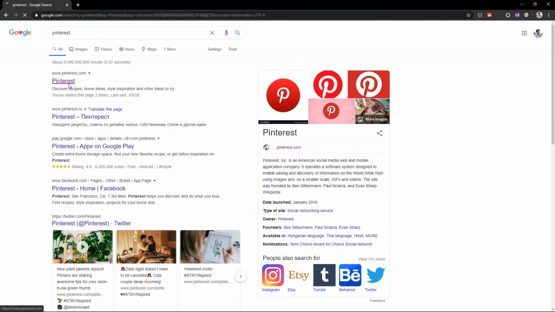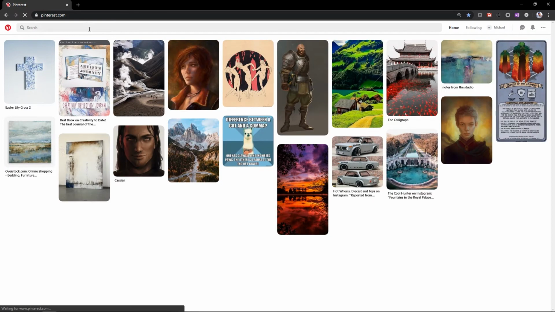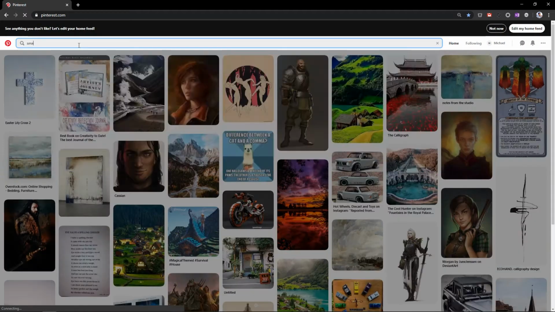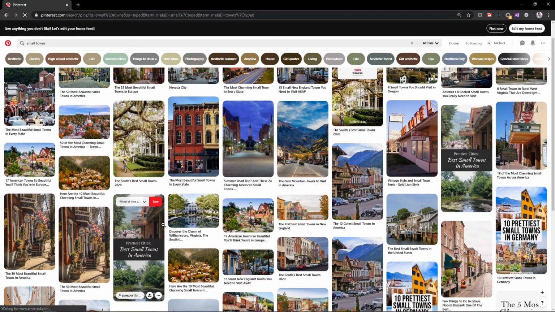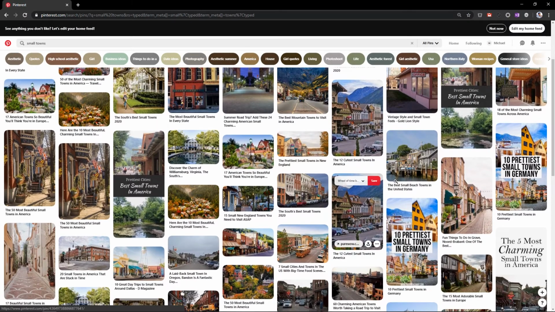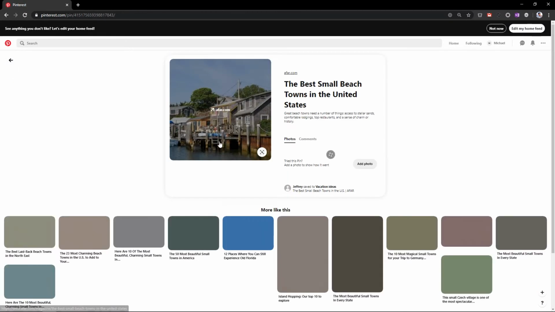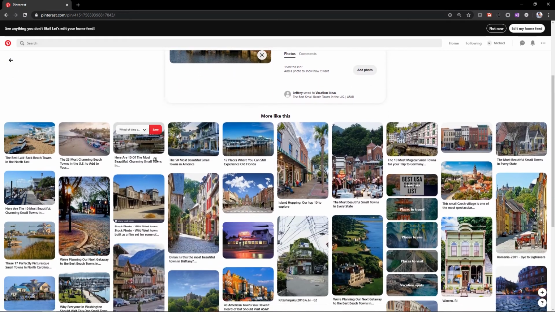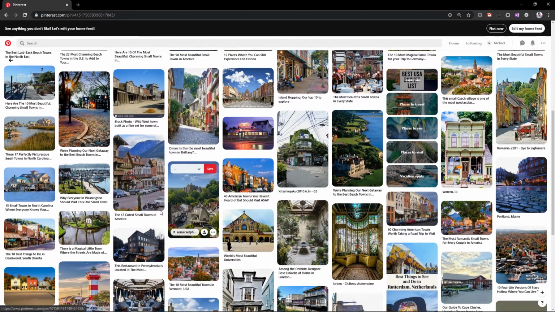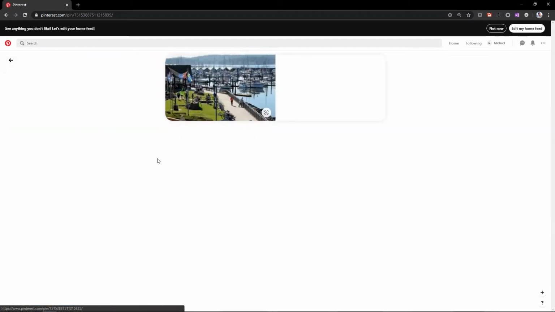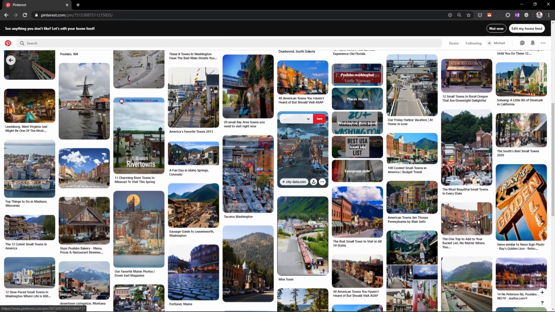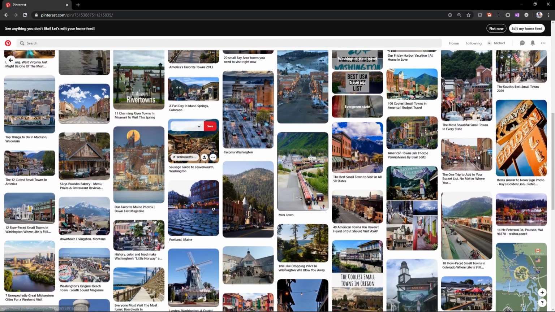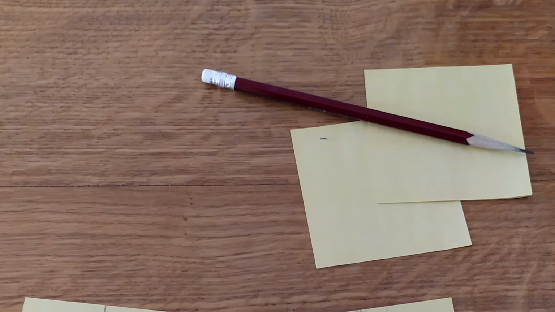The starting point for me once I've decided to begin a new challenge was to go to the one and only Pinterest. Here I would type something like small towns and start browsing the pictures. I was trying to get inspired and to note some particular features I'd like to have in my hood. And once I've browsed for half an hour or so, I made up my mind on a couple of things. I wanted to have a bridge. There would be different levels of elevation in the hood, and I needed an open water source like a sea or an ocean. With that in mind, I went on and grabbed a pencil.